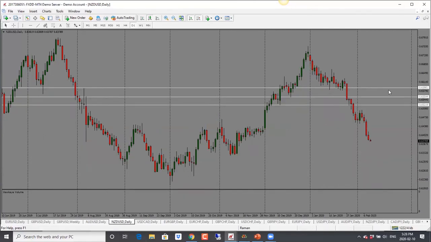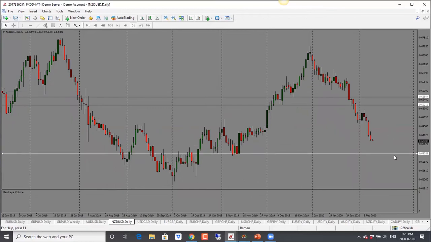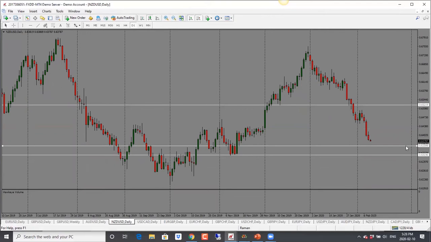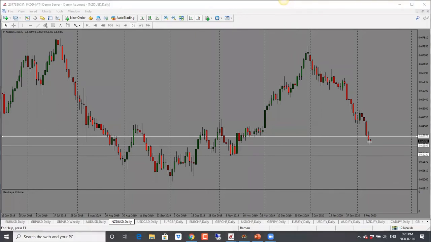New Zealand dollar here, this one is looking bearish at the moment. We have a nice bearish candle close here and looking for it to drop further. First target is 0.6360 and second target 0.6320. So bias here is bearish. And in terms of the pullback, we could get a pullback into 0.6400. So keep an eye on that. But overall bias here is to the downside.